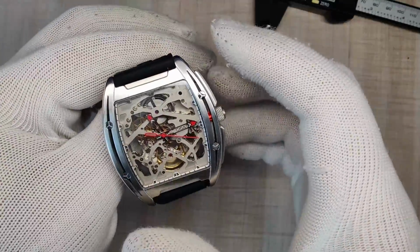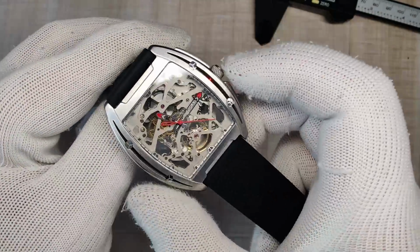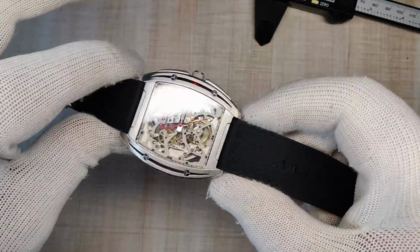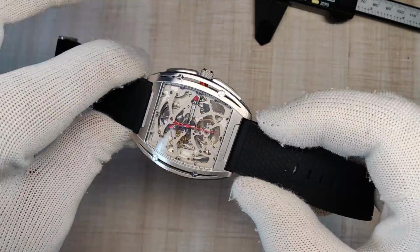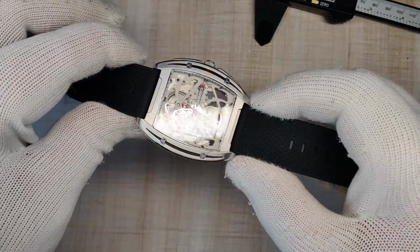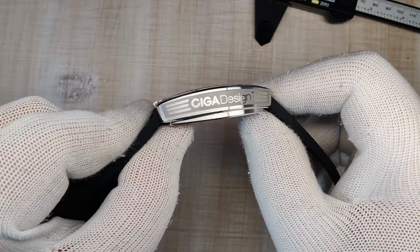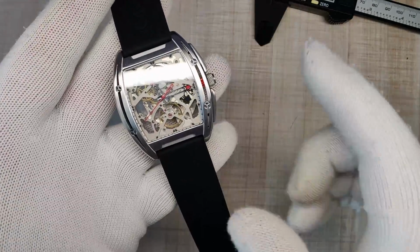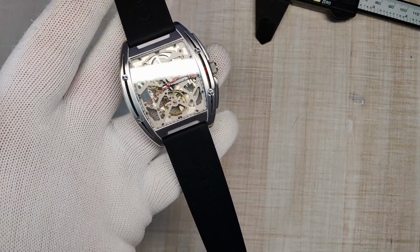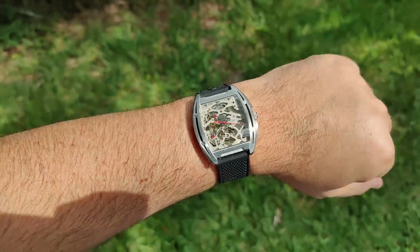So again, really not bad dimensions: 48 lug to lug, 22 millimeter lugs, 42. It doesn't sound like a very big watch, but because of its shape, the tonneau case here, it definitely wears pretty big in my opinion. It also wears pretty flat on the wrist, as you can see here. There's barely any curvature to it at all. It's an interesting look, and I'm going to go outside right now and throw it on my wrist. So here it is on my 7.5 inch wrist, and you can see it still wears pretty good.